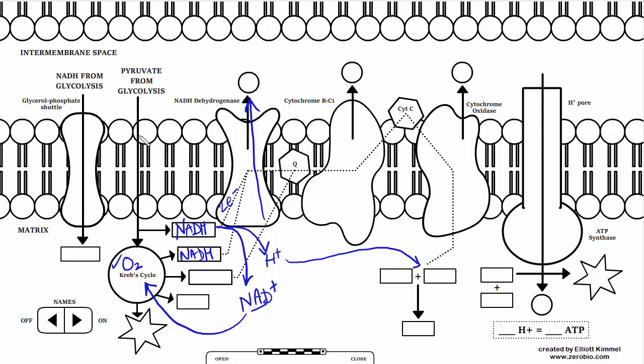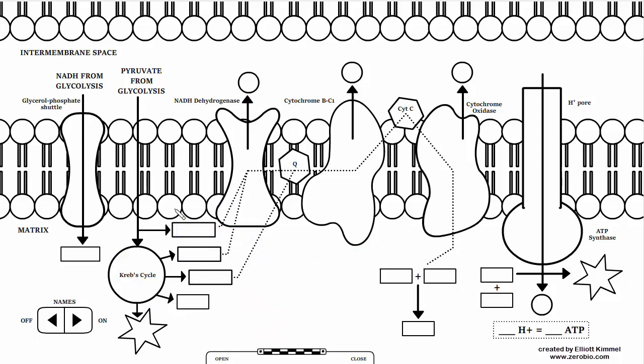Now, I also want to talk about FAD. So I'm going to switch to red. We have some FADH2 right here. Now, we also have some FADH2 over here. Okay, we'll talk about that one in a moment. Now, notice the dotted line. Look at where it leads. FADH2 is carrying electrons, but it doesn't go to the first electron transport system carrier, NADH dehydrogenase. And look at the name, NADH dehydrogenase, not FADH2 dehydrogenase. Instead, FADH2 comes up here, misses the first carrier, and drops its electrons off at Q.